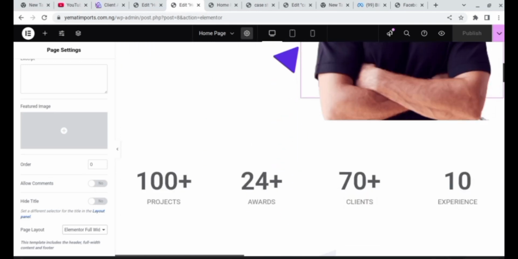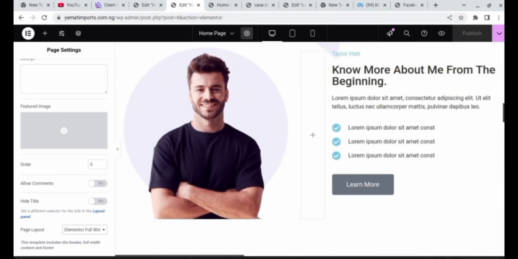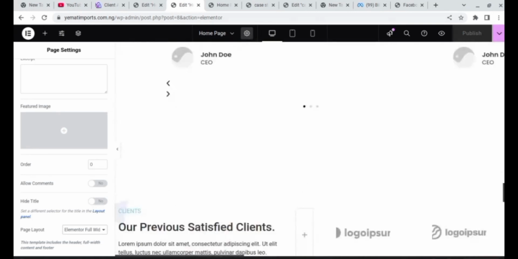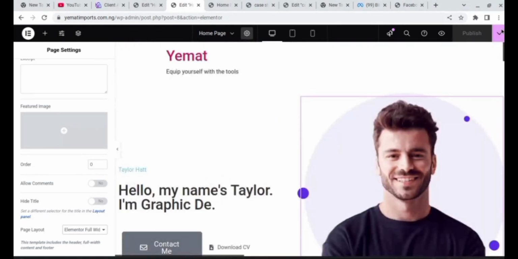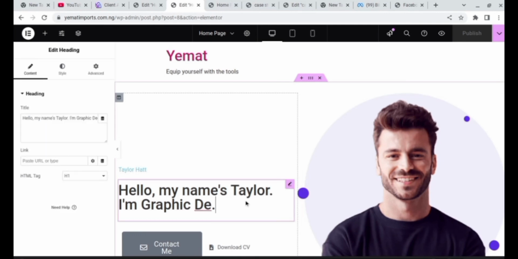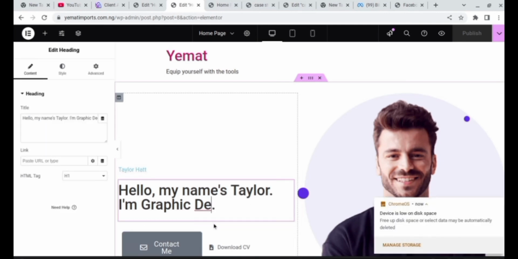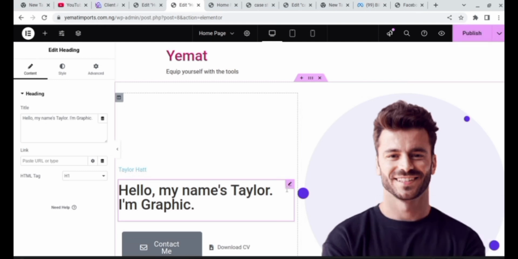Now, this is the templates. You can edit all these elements here. So if you want to edit the name, the text on this page, you can click on it and edit. So let's take for instance, you're a web designer.